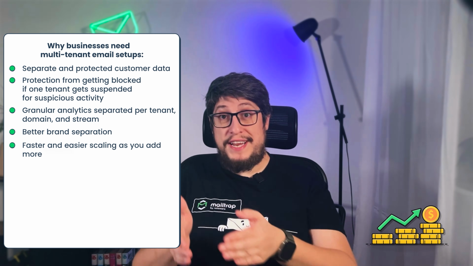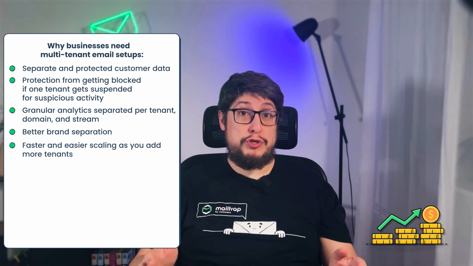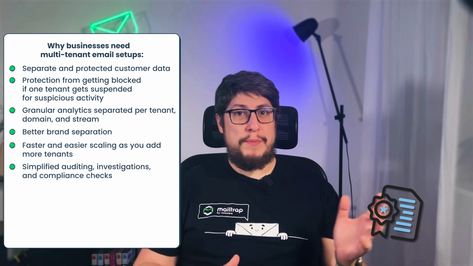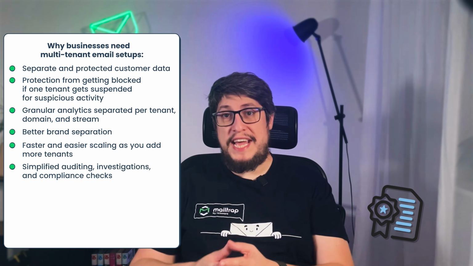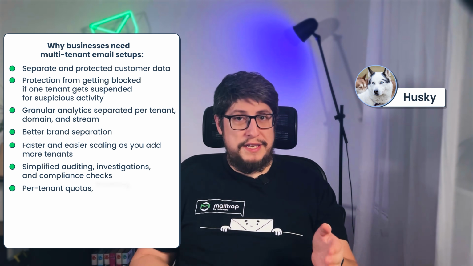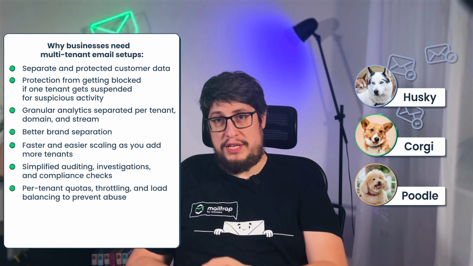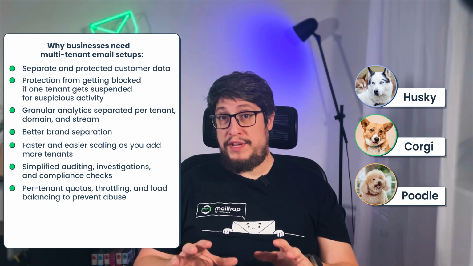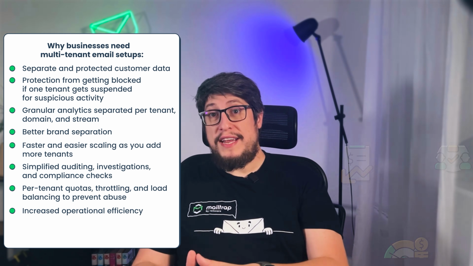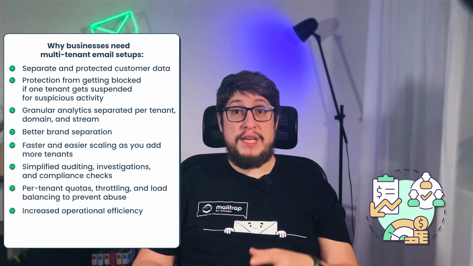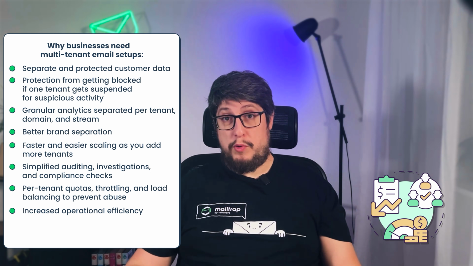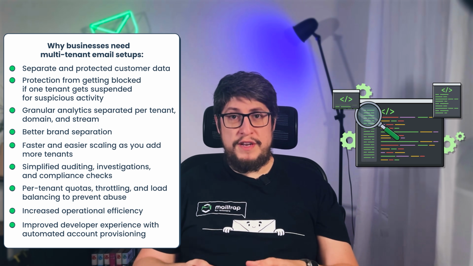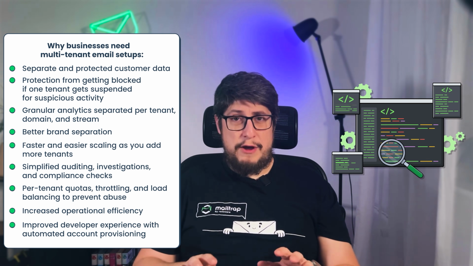Scaling is faster and easier, as you don't need new infrastructure for every new tenant. Auditing is simplified when logs are separated per tenant, making investigations and compliance checks easier. Multi-tenant systems can enforce per-tenant quotas, throttling, and load balancing to prevent abuse and ensure fair resource usage. You get increased operational efficiency by using one business entity instead of multiple ones. And finally, multi-tenant setups provide improved developer experience with automated account provisioning.